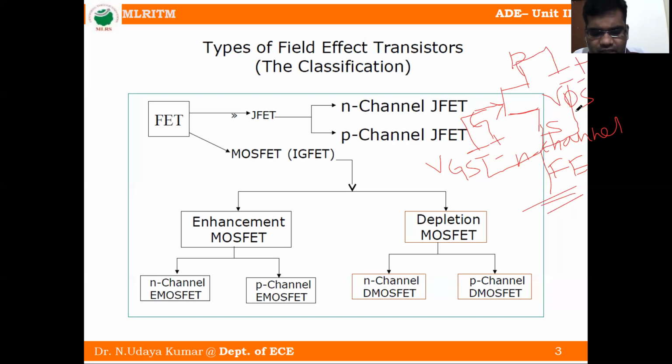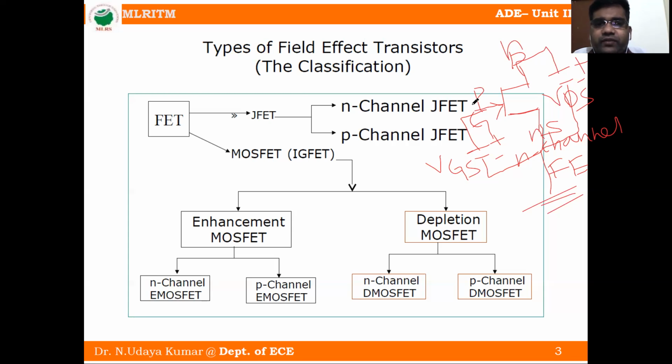What about the gate terminal? The gate is a heavily doped p-type silicon. P-type silicon is diffused on both sides of the n-type silicon bar, by which these layers are joined together and called the gate. So here S is the N bar, D is the N material, and G is the P material. That is called a field effect transistor.